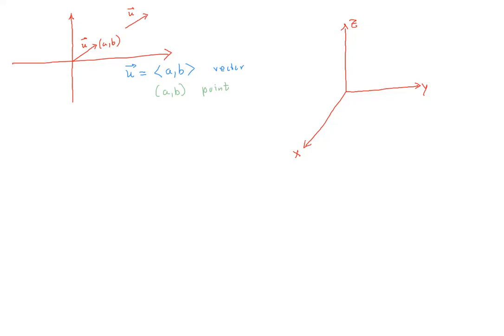And again, imagine that you have a vector u, and you do exactly the same thing. You force u to originate at 0, 0, 0. Its terminal point is at the point A, B, C, and you take the coordinates of the terminal point to be exactly the coordinates of u. So the vector u now becomes the vector A, B, C. And this way, every vector acquires coordinates, whether you are in 2 dimensions or 3 dimensions.